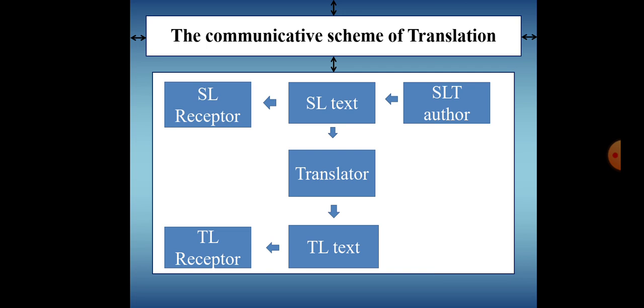The translator not only creates a text in the target language, he creates the translation of the original text, which must be semantically, functionally, and structurally identified with the original. Thus, the translator is the receptor of the original text. He creates the text in the target language and creates translation.